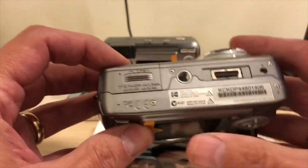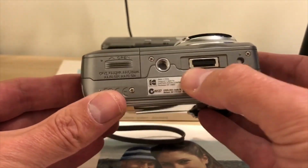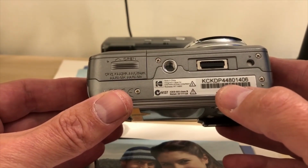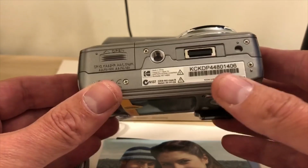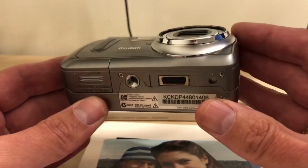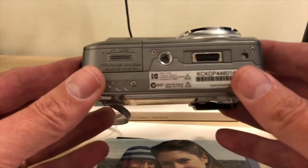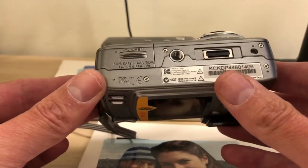Okay, on to the bottom of the camera, and we've got a proprietary connector here. This is an EasyShare dock. I think the EasyShare dock was a 6000, and the camera itself did come with a bit of plastic to allow it to fit into the dock a particular way. So I guess Kodak, with their different sort of bottoms to cameras, needed to have a way of managing it so all their sort of cameras at the time could use the same dock.